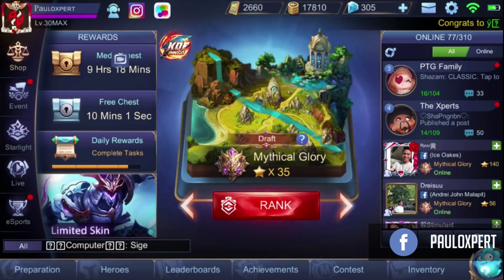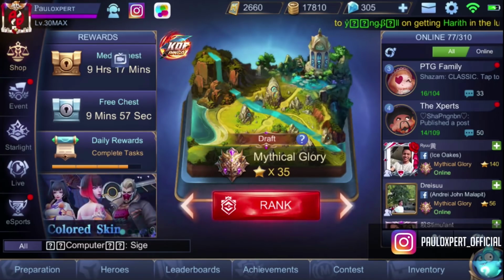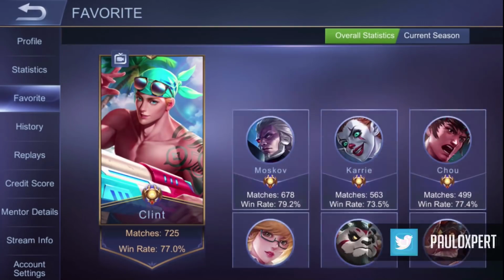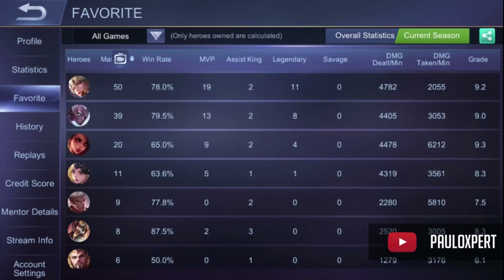So before we start, let's look over what I have for you guys, like my credentials, like I always do before any other tutorial. Mystical Glory 35 for this season so far. My highest star is 504, and she is one of my main heroes. I currently have 563 games with her, 73.5%, and a lot of those were actually solo as well. Since you all know me, I do solo quite often.